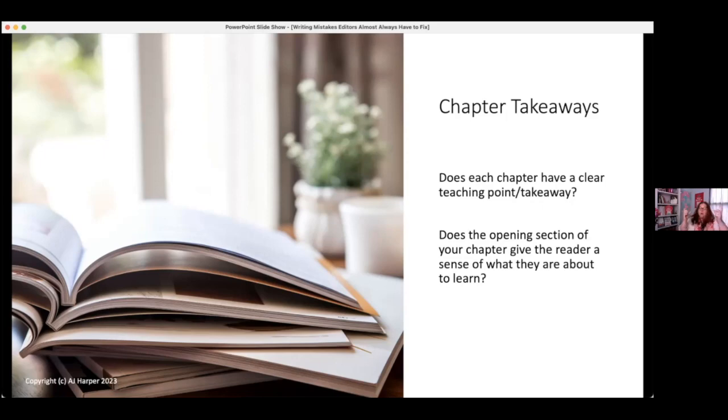So an opening could be a story that shows the problem that takeaway addresses. Or the solution could be the takeaway itself. Doesn't have to be a story, but do you have an opening that clearly sets me up? What you don't want is a reader that's sort of wandering through your book, just wandering through, waiting for you to tell them what's happening. Just tell them, right? You can be super formal.